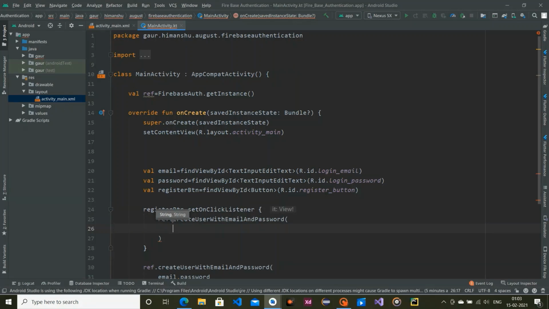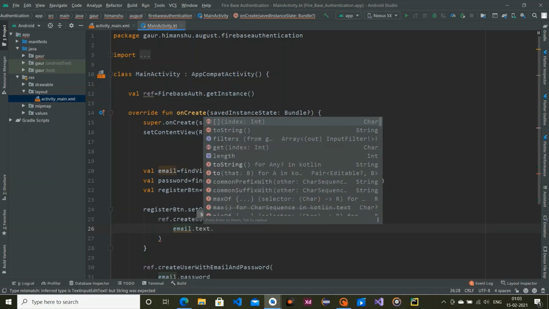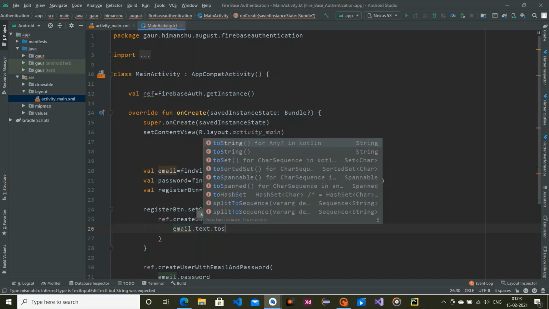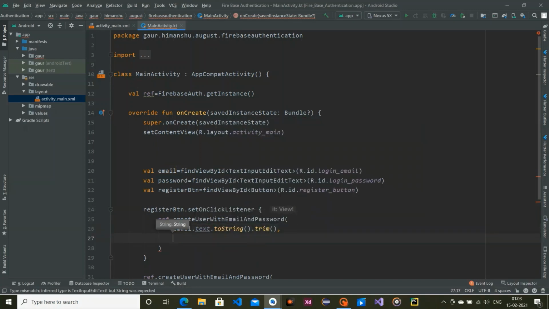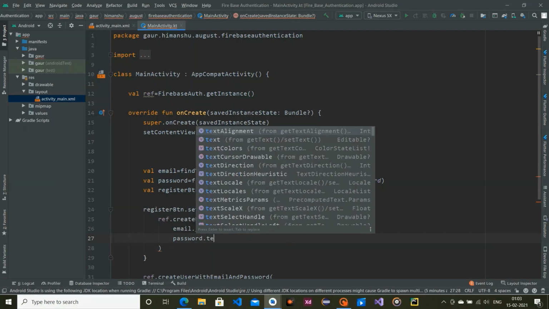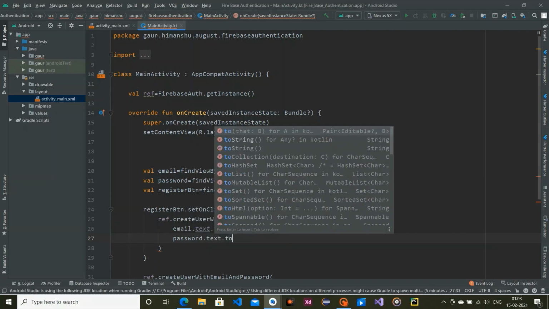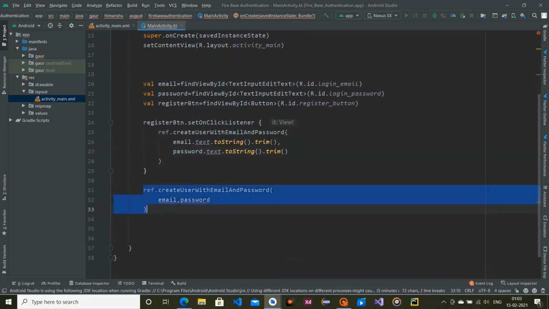So now what we do, simply use email.text to get the text from the edit text, convert it into a string, trim it. Okay, so now you can see our error is gone. So similarly for our password, .text.toString().trim(). Okay, so that's all for our authentication part.